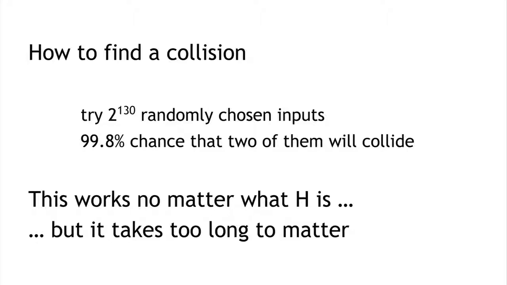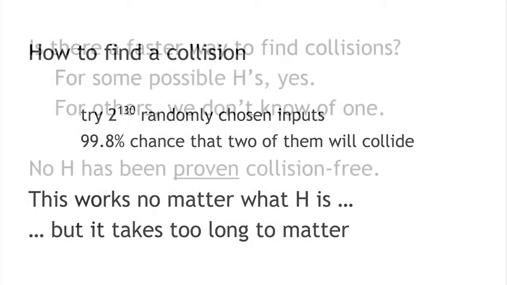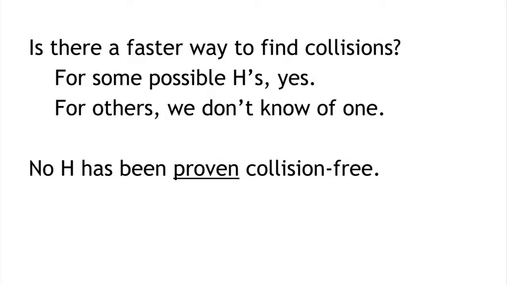The question is, is there some other method that could be used on a particular hash function in order to find a collision? That's the question that is harder to answer. Is there a faster way to find collisions? Well, for some possible values of hash functions, of course there are. For example, if our hash function were to simply take the input modulo 2^256, that is, it just selected the last 256 bits of the input, then we would know an easy way to find a collision. One collision would be the values 3 and 3 plus 2^256. So for some possible values of the hash function, it's very easy to find a collision.